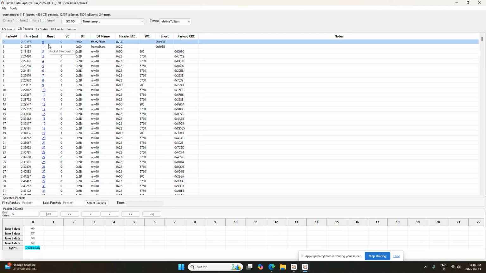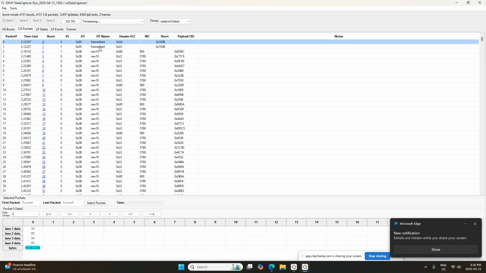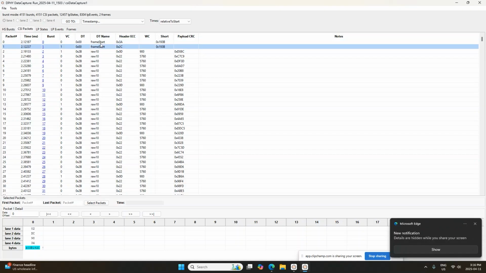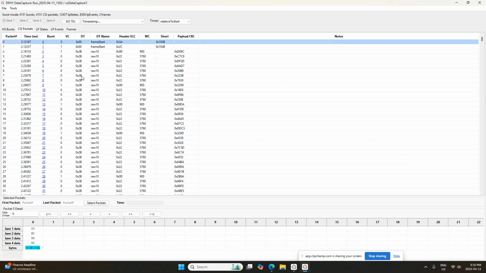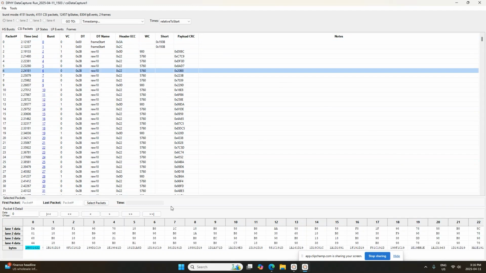Here, for example, we can see that the first packet is a frame start data type. Remember that we were triggering on the frame start, so it makes sense that the first packet would be the frame start. Then we have the byte information summarized at the bottom. If there were errors and we wanted to analyze what was going on the live bus, we can analyze this further.